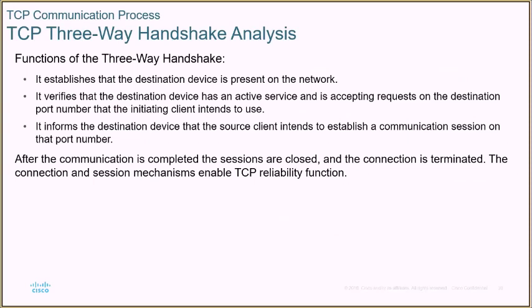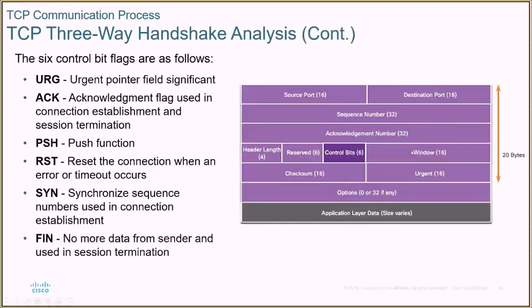So the connection and session mechanisms enable TCP reliability functions. So if either machine has outstanding stuff that needs done, it won't do the FIN until that's been done. And so it's a nice, polite communication. So the three-way handshake, you could sort of say is your hellos, and then the FIN is your polite goodbyes. And so it's a nice way to have a conversation.